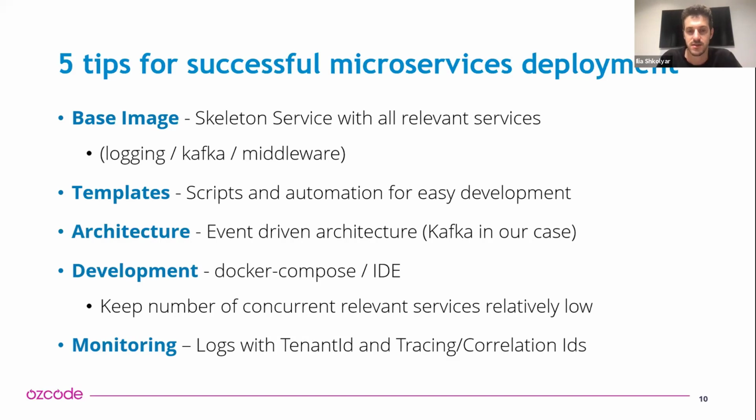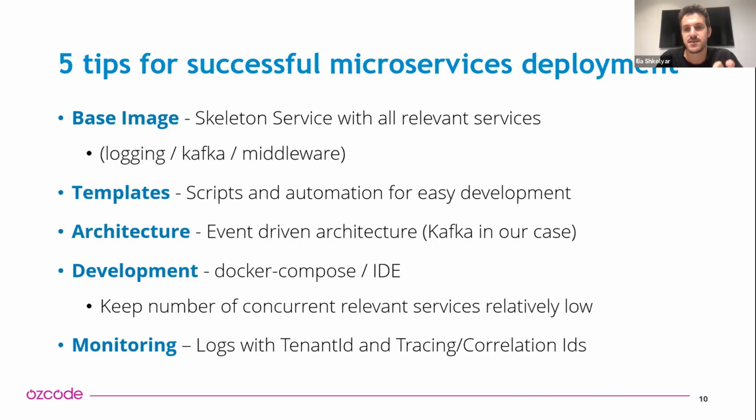it faster and without the need to do it all over again and waste time. So the tip here is really creating some kind of template or skeleton service, as we call it, so that once you want to create another service, you simply derive from that service, run some script, give it a name, give it a folder, and it will create a service with all the dependencies, with the login mechanisms, with the middleware, with the Kafka topics and the configuration. All you need to do is add your logic and you're done.